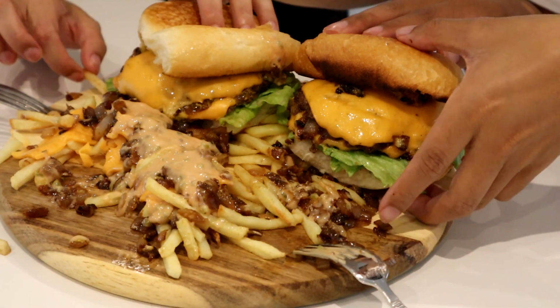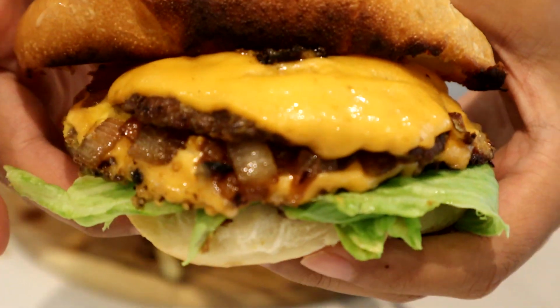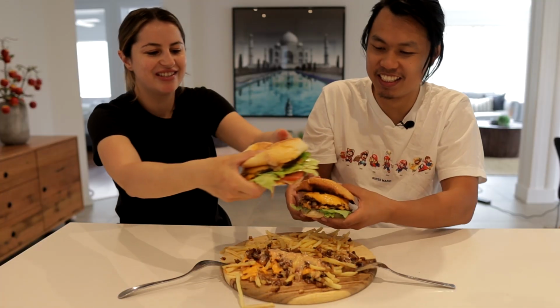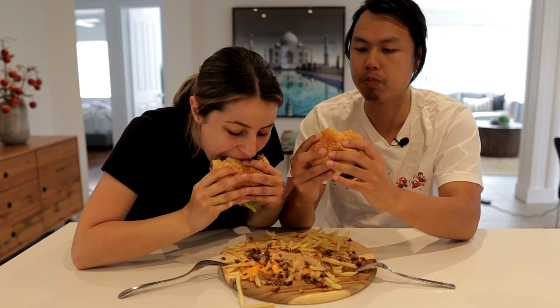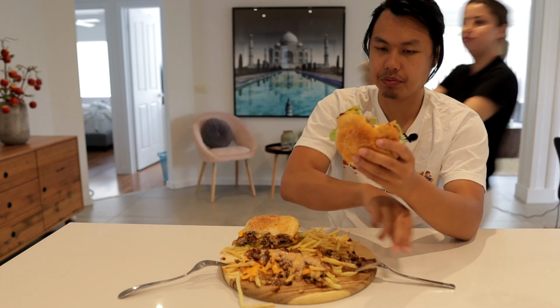Should we try the burger? Is it time for the burger? Let's try the burger. Oh my God. Whoa. How amazing does this look? Oh man. I'll show you mine. You look so bad compared to mine. Oh no, my sauce is dripping. All right. Cheers. Oh, that sounds so juicy. It's so happy. This is America. This is so good, guys. It's so messy.